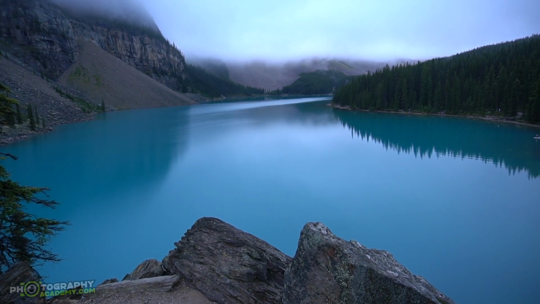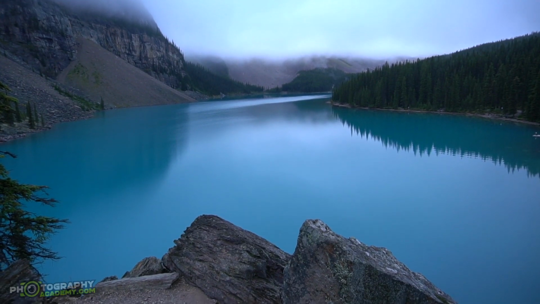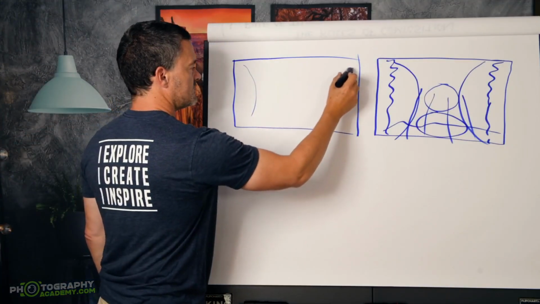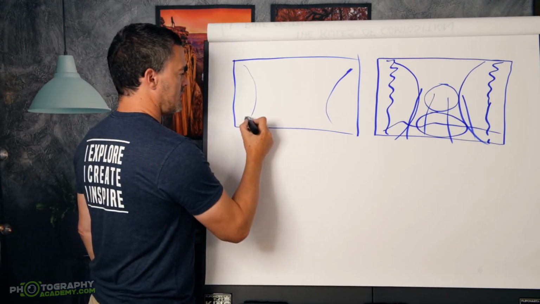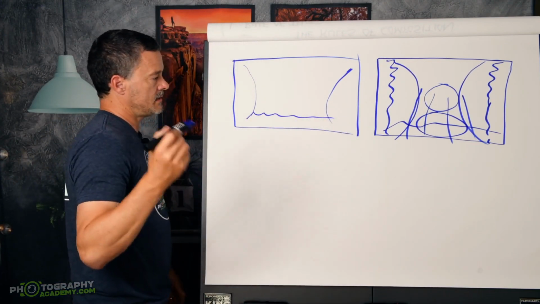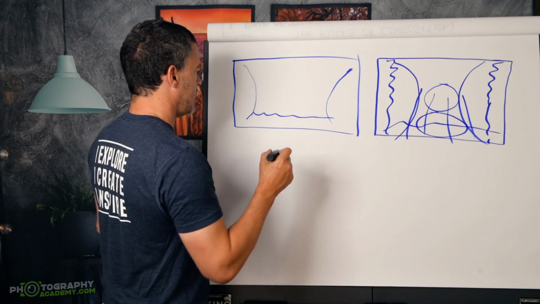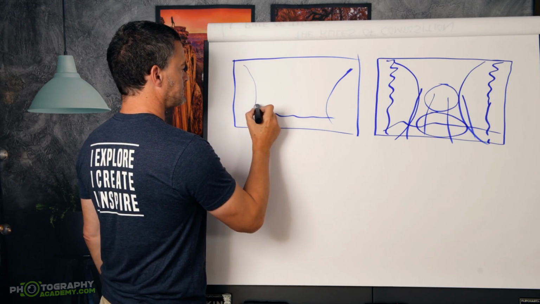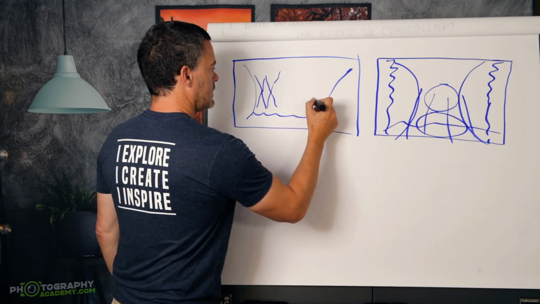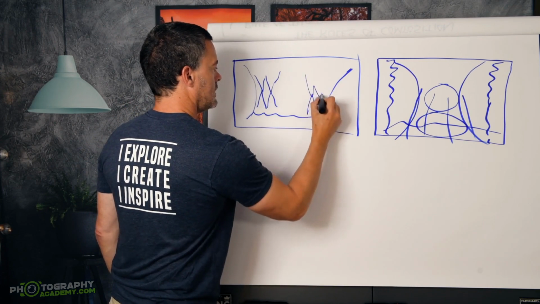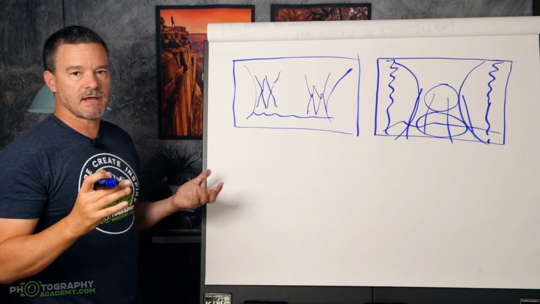So at first, I found a composition that had some balance and symmetry on it. So there was something on the left, something on the right. And then as I moved, I found another composition that had an interesting foreground element. And then I moved again, and I was able to find a composition that had some reflection, like that. So I had a reflection, and then it was like, could I possibly find a leading line?